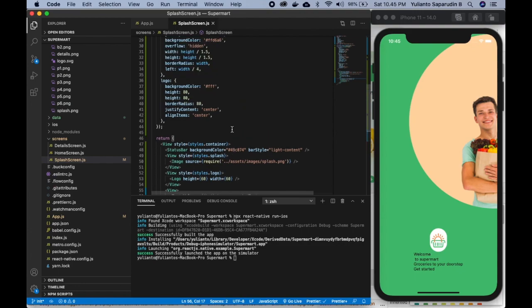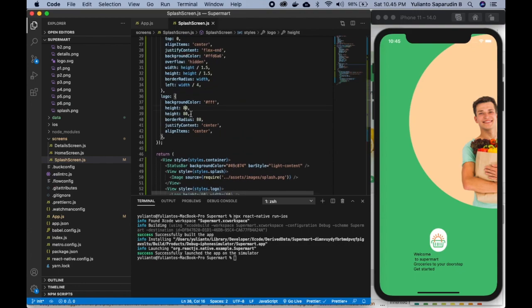It's not a circle anyway. 80 to 100. Oh, I'm sorry. There you go.